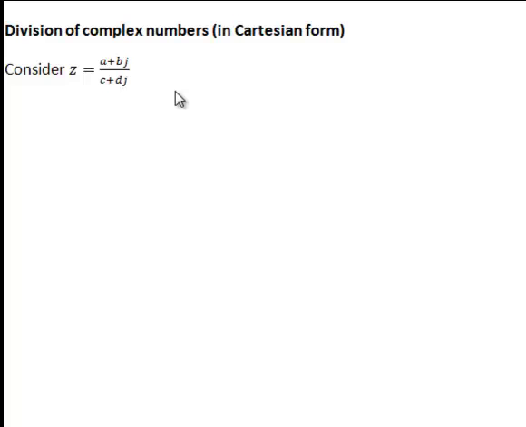And the answer is yes. If we multiply it by its complex conjugate, that will always eliminate j. So let's see how this works in the context of this example.